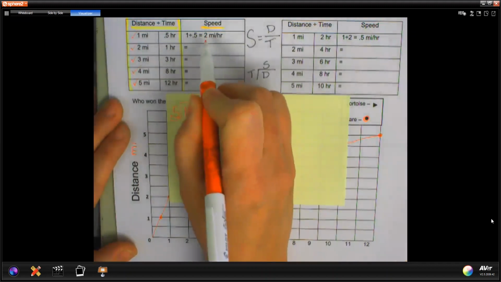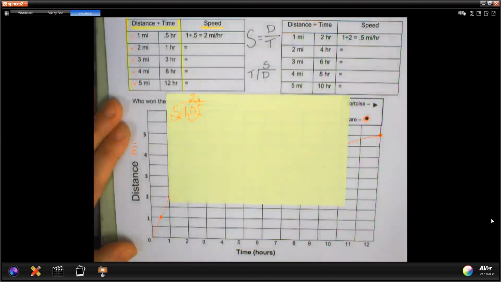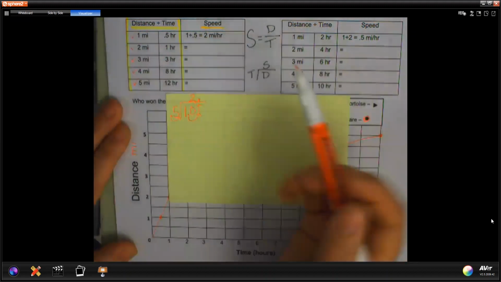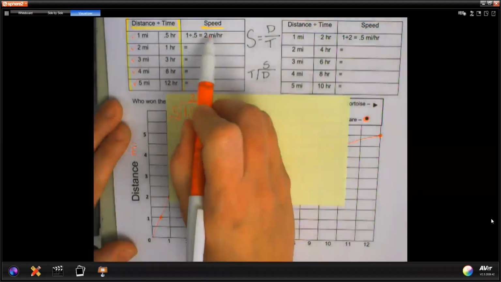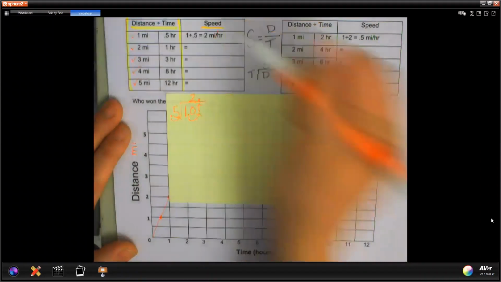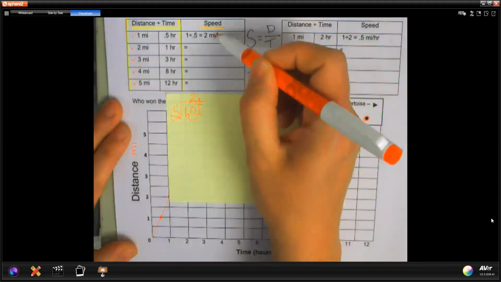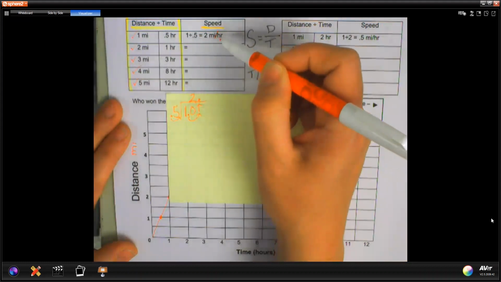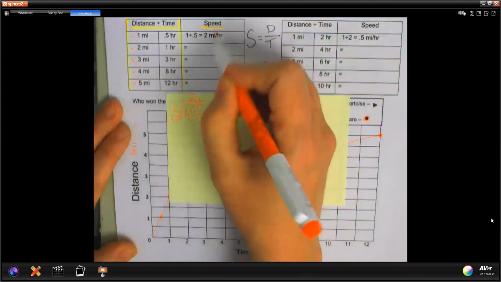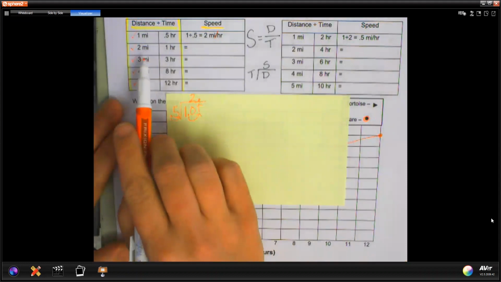Now, just like when we are calculating density, we have to put the letters at the end of it to show what it represents. In density, we put grams per centimeters cubed. Well, in speed, we're going to put miles per hour. And I really want you using the slash instead of the P, because the slash is actually an operational sign for division. P is not. All right, so when we do this, I'm going to have you doing the slash. So let's do our next one.